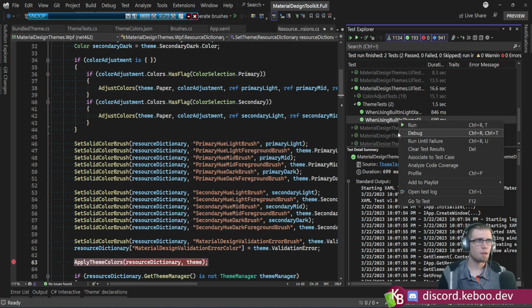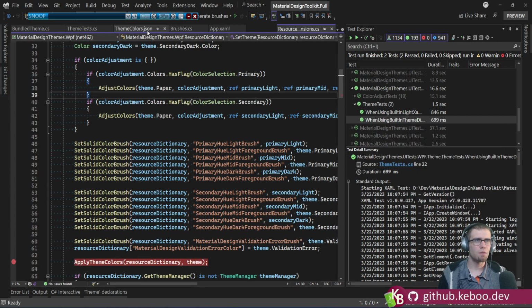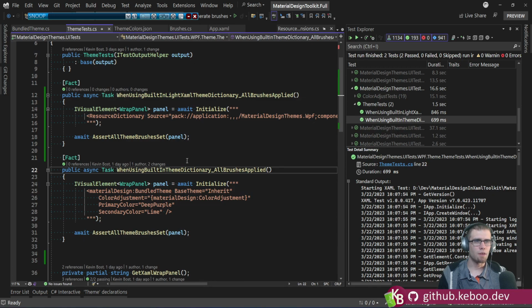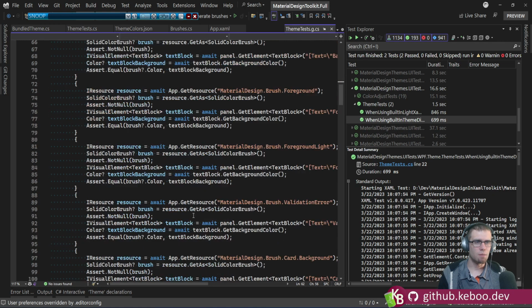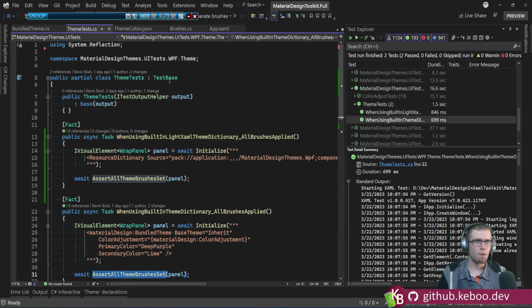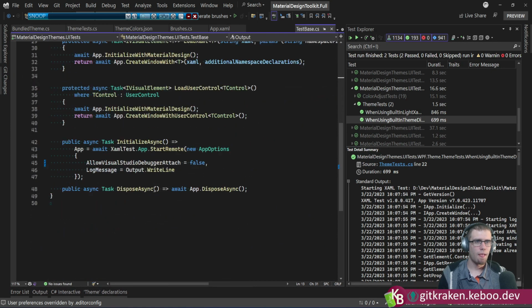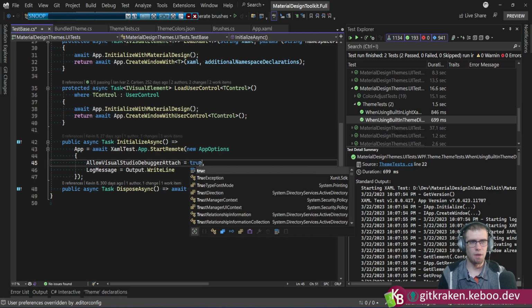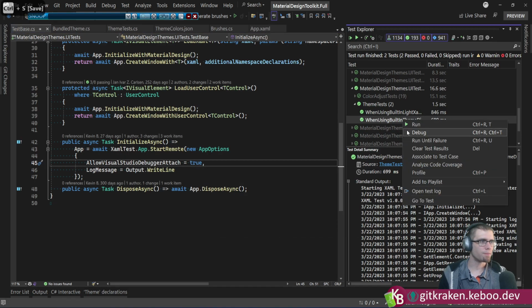So let's, I want to turn on the debugging so I can debug the other half of this. Not that. I want the base class. Debug the remote process. True. Debug.